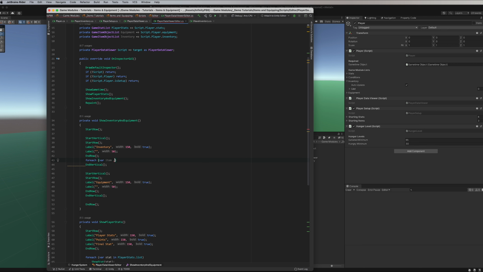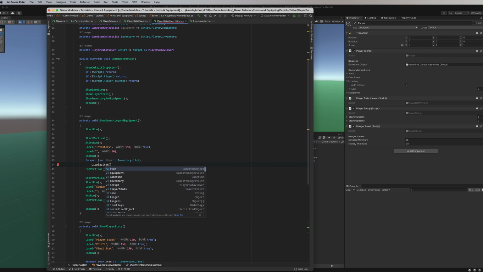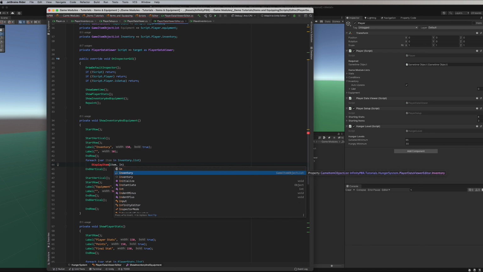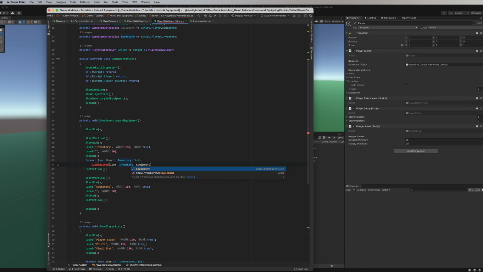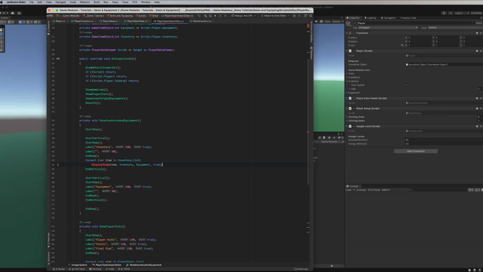So we're just going to say display item. And we don't have this method yet, but when we think about what we need to pass in, we definitely need the item. And since we're going to use this for the equipment as well, and it's going to have a button that lets us transfer the item from one list to another, we need to know the list from and the list to. So in this case, it's going to be from inventory, and it's going to be to equipment. And then finally, we're going to specify that this is true. We're going to say this means we're equipping it, and that's true. And that's going to determine which direction our little button is in the UI here.